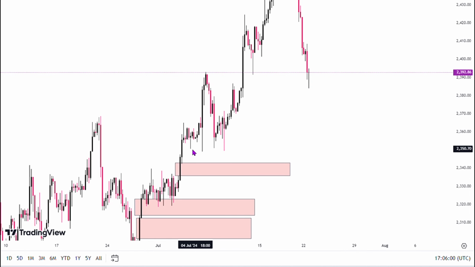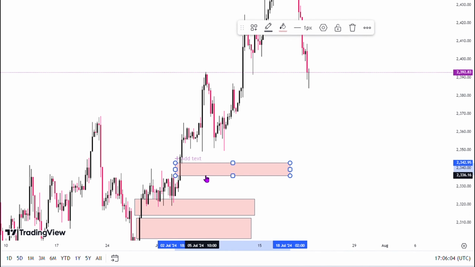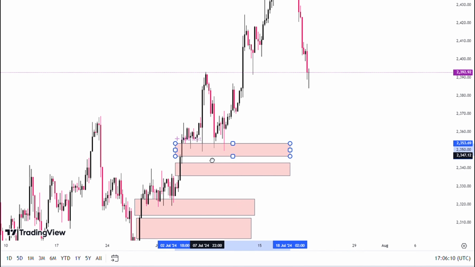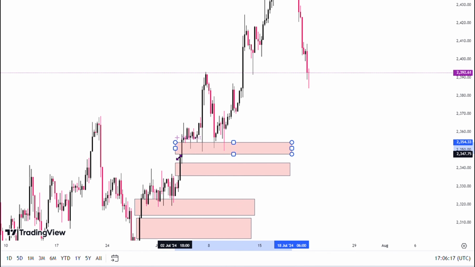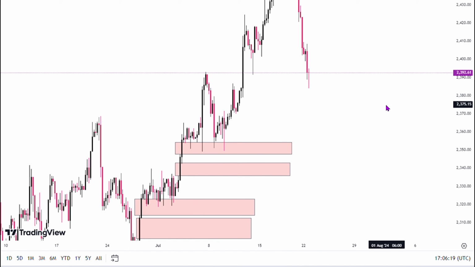Now there are a lot of them. So one here, let me see, Control C, Control V. All right, we have it there, and we can just use this to identify the fair value gap on top of that candle there. So yeah, let me adjust it a little bit. So you see there's another fair value gap. You see it. So you see, what does price do?